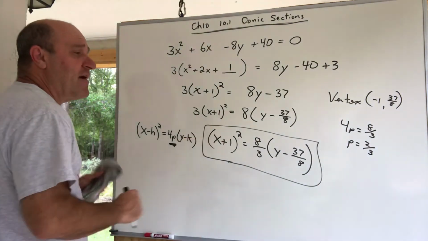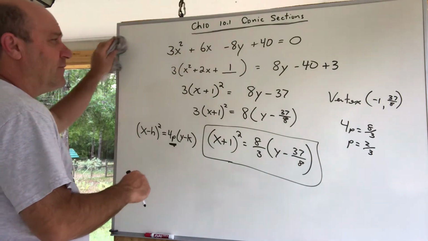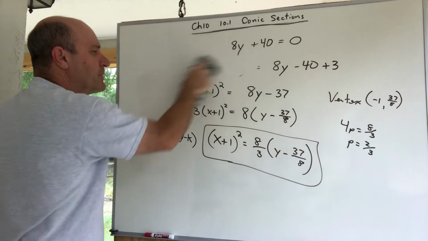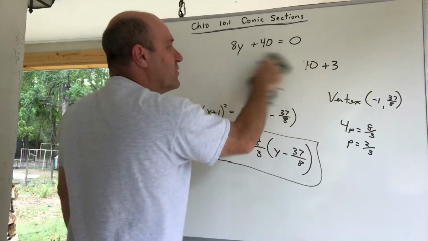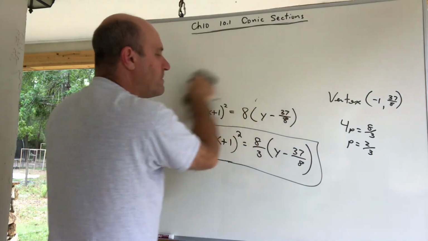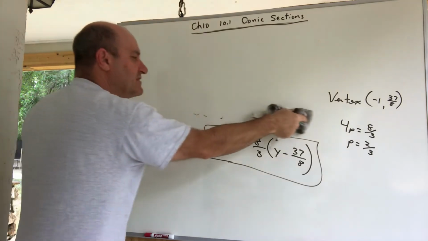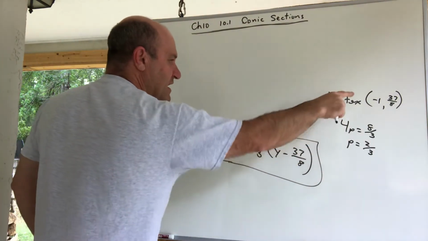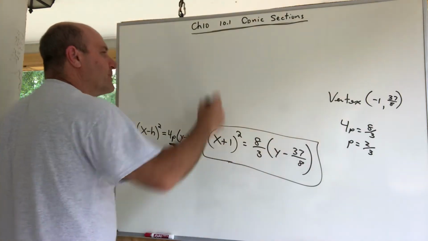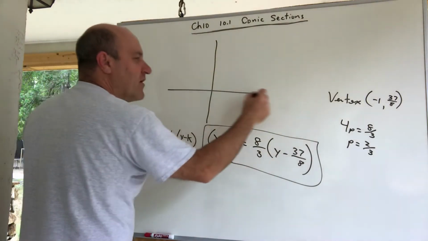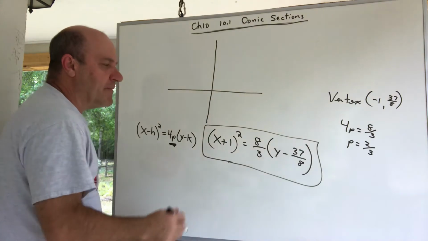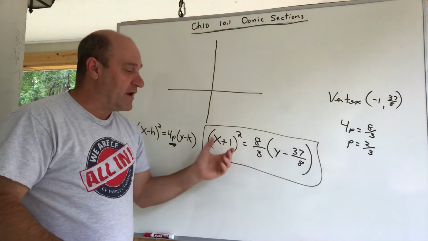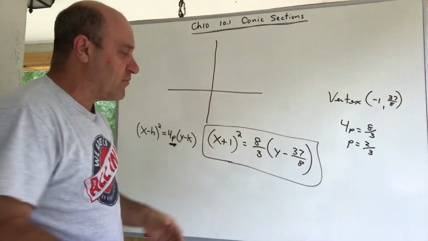I'm going to try to graph this. I'm going to get rid of this work above me here, so I got room to graph this. That was the way to complete the square. We put it into standard form, and I can identify p and the vertex. So let's see if I can draw this guy. It's a parabola. It's one of the parabolas that opens up and down. When x is squared, that's an up or down parabola.